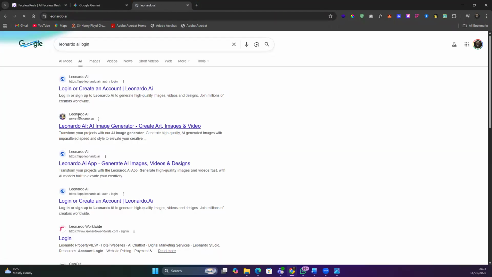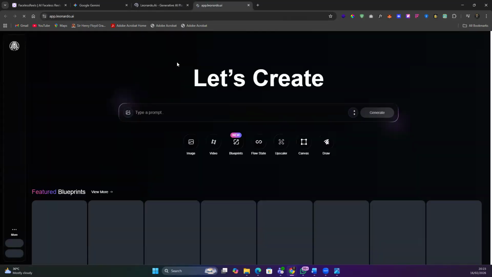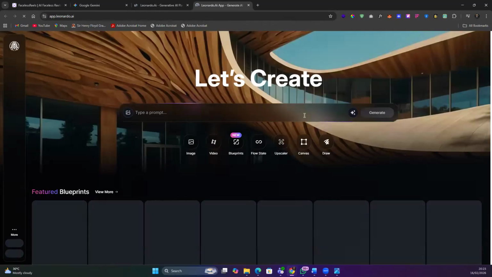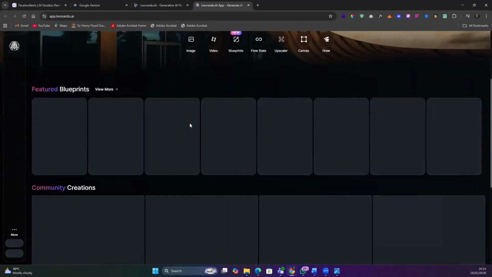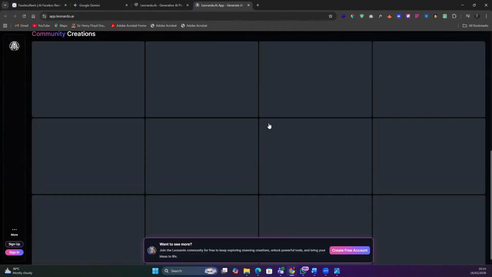Just to be sure that you are using the right tool, launch the app and see what it gives you. The interface is pretty straightforward, clean, clear, with not much confusion. Then you can see templates of what people are using it to do, what we have in the community, and you can use it as an idea for what you want to build. So that's pretty much it for the images.